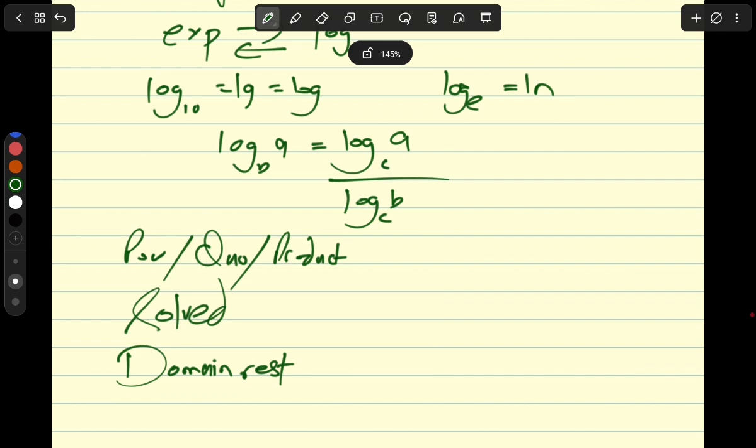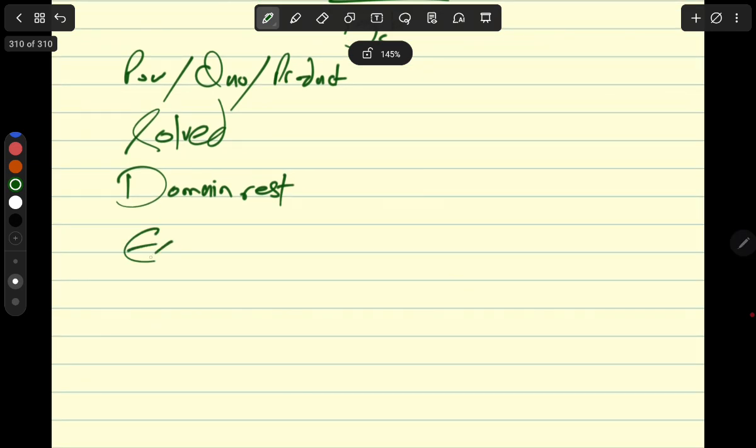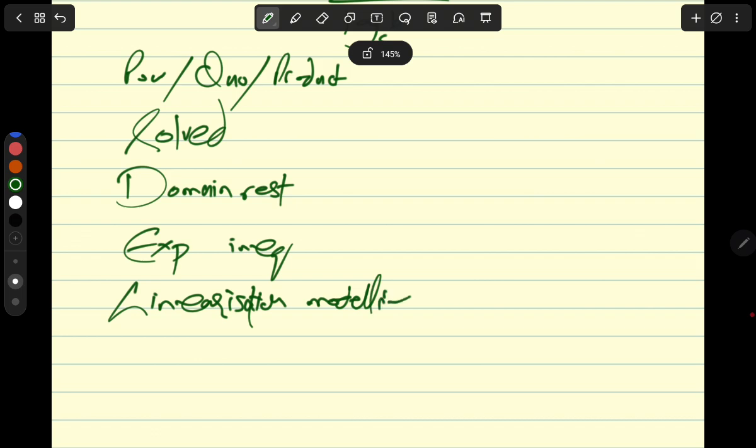We did that. We also did exponential inequalities, right? In this very chapter, we also did exponential inequalities, and then towards the end, we did linearization and modeling, right? Linearization and modeling, right? So this is what we do, and we tried to do an exam question as well. So that's a huge chapter that we have, alhamdulillah, finished. If you have watched all 3 lectures carefully and worked through the examples yourself, you have built a solid foundation for one of the most important areas of A-level mathematics.